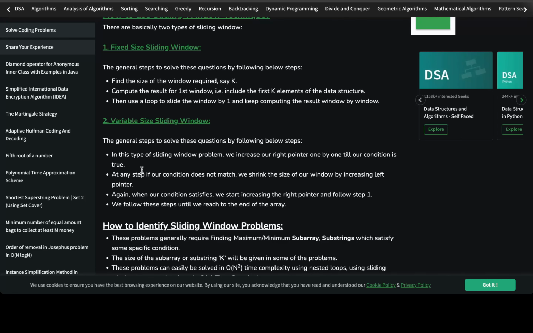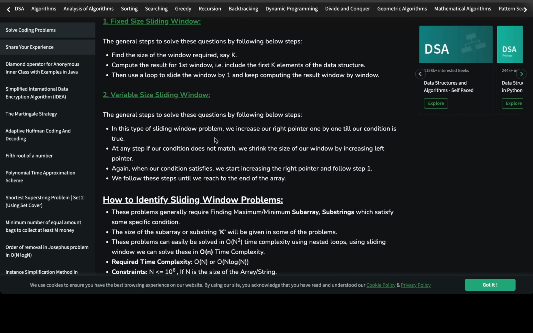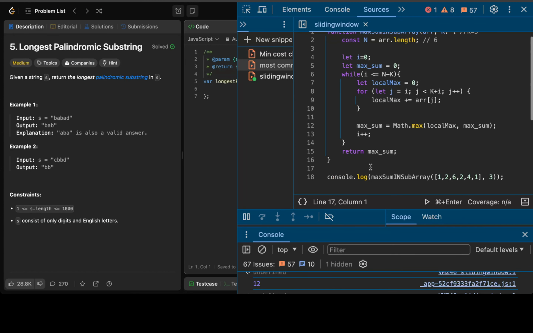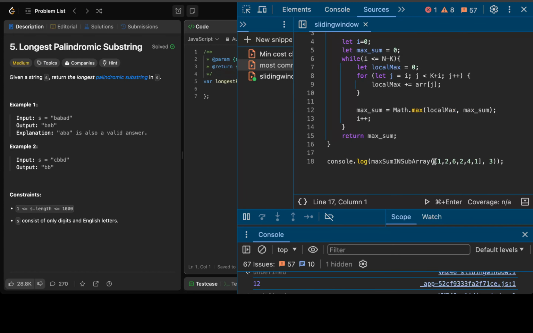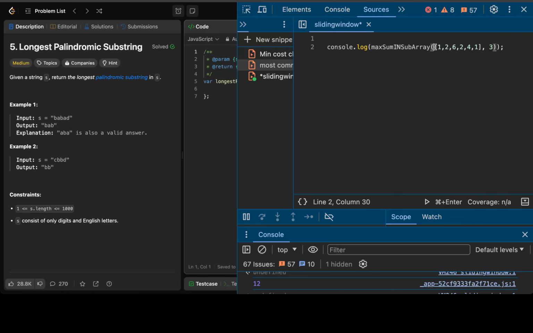Okay, the general steps to solve these questions is given below. So in this type of sliding window problem, we increase our right pointer one by one till our condition is true. Okay, so let's take an example of an array where we have 1 2 3 4 5 6, and there is a problem statement given which says that we have to find a maximum sum which is 10.